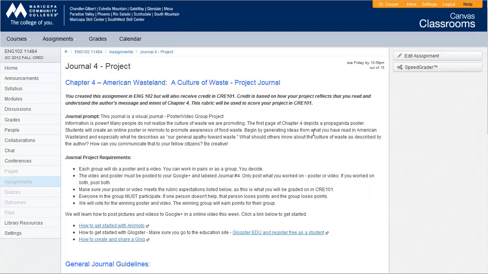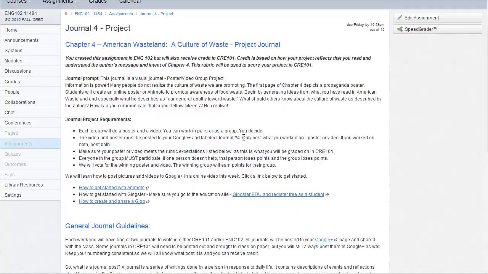Begin by generating ideas from what you have read in American Wasteland, and especially what he describes as our general apathy toward waste. What should others know about the culture of waste as described by the author? How can you communicate that to your fellow citizens? Be creative. Okay, so this is where you're going to create this video using both of the 2 tools, and we'll talk about the tools in a second.